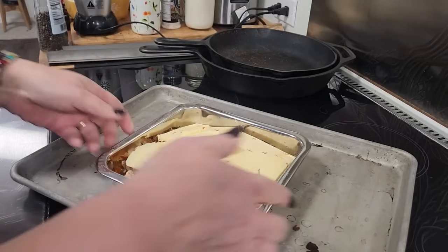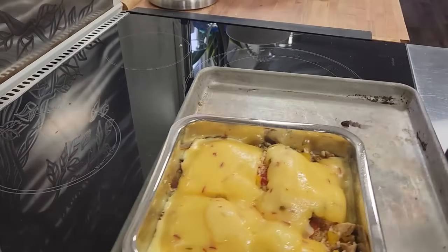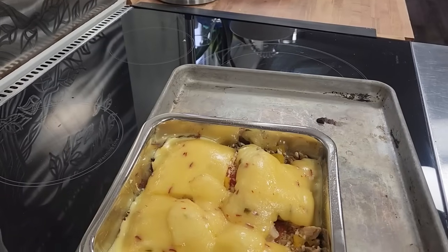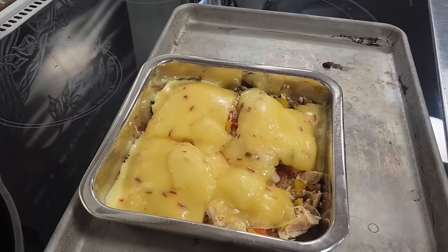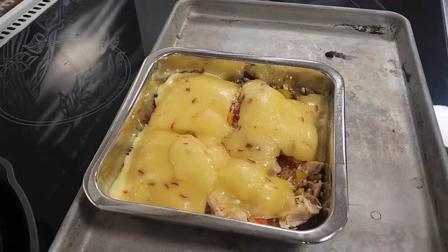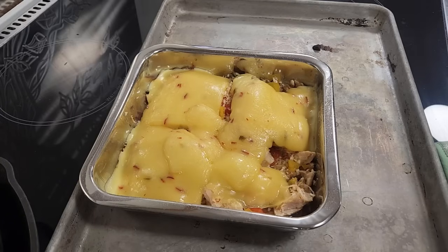Okay, we're just going to take this because I have no faith in spillage, you know, and I hate cleaning the oven. That literally needs to go in for like 15, 20 minutes, just long enough to melt all that yummy cheese, kind of heat up those peppers and everything. Oh my gosh, that smells amazing. So that is pre-cooked now. I'm going to throw a piece of foil over the top of it, and when we get ready to have dinner, I'll just heat it up, and we're good to go. Phil's going to have spinach with it. I'm just going to have this.